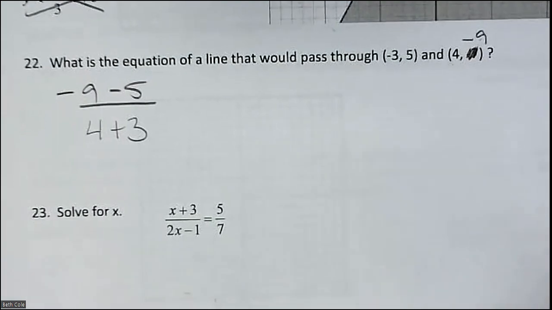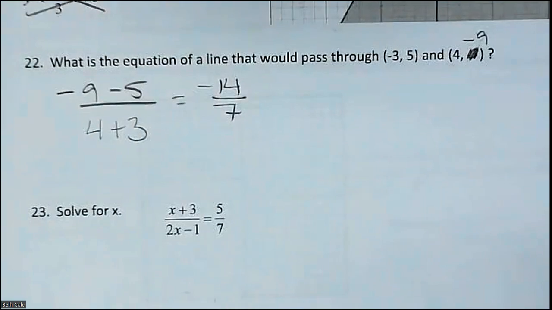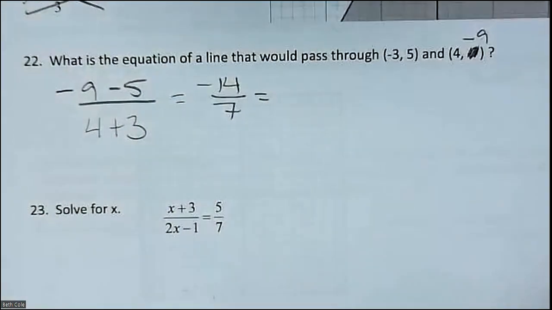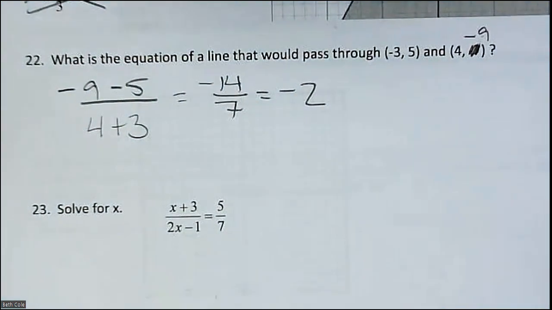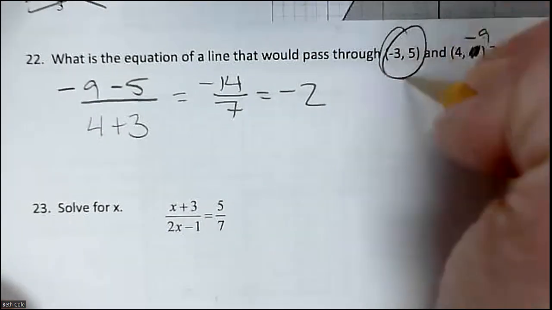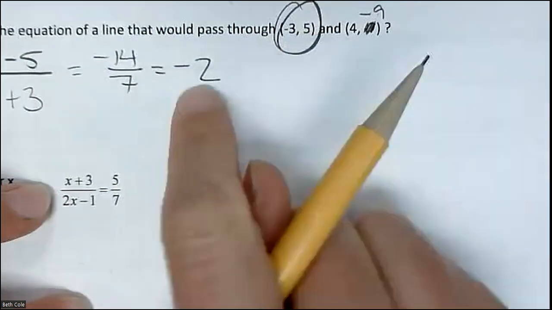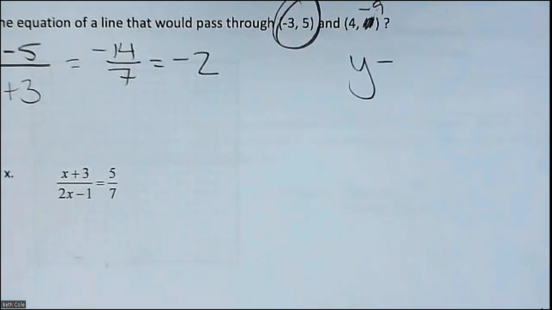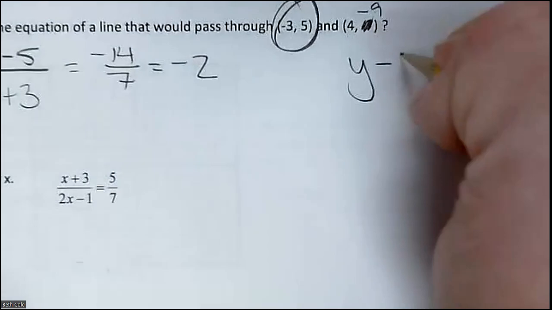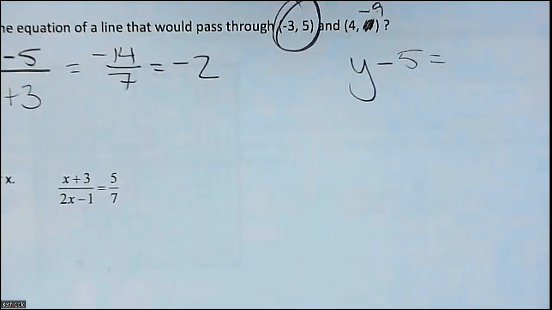For right now, I'm going to be your calculator. This would be negative 14 over 7. And what would that equal? Yep, negative 2 over 1, which is negative 2. Now you have to pick a point. Always pick what? Thank you. Oh my gosh, I love you guys. Make my life so easy. Just take the first one. You have all the ingredients. Just put them together. It's going to be y minus what? Which number? Good. 5. You guys are going to crush this test.